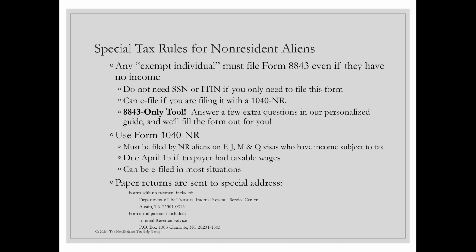If you have income here in the United States, you have to file a Form 1040-NR. It must be filed by April 15th if you have taxable wages, and it can be e-filed in almost all situations. In the situations where it has to be paper filed, it gets sent to a special address. We've got the instructions for filing that on our tax member website if you need them.